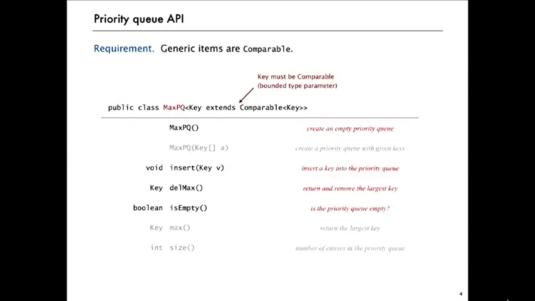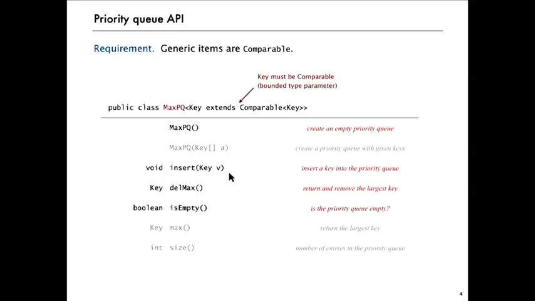That's the definition of what a priority queue is. The API will look very similar to our stack or queue API, with the difference that we want to have generic items that are comparable. The Java language for that is in the class header. We say that our generic type Key extends Comparable of Key. That just means that our keys must be comparable, and we must have a compareTo method that will compare it to another key. Otherwise, we have a constructor, and actually for some applications it's convenient to have a constructor that takes an array of keys as argument.